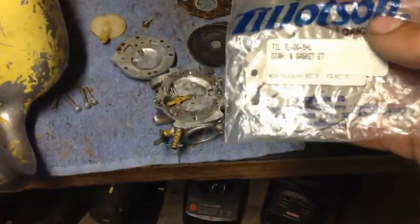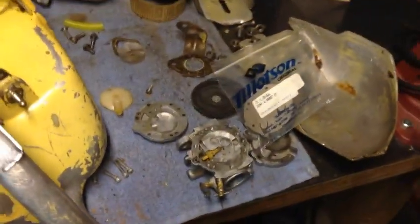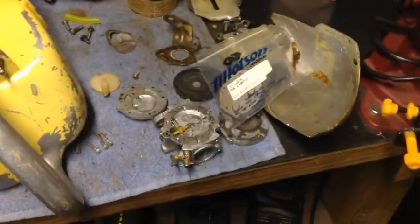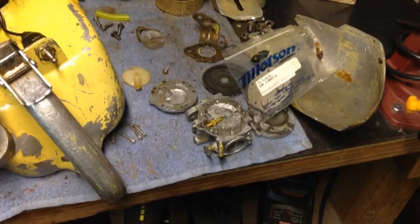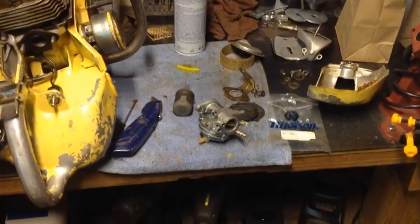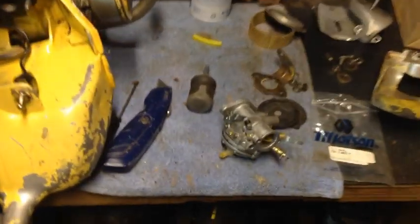If it doesn't seal, or if it still isn't running right, I'm going to order the full kit. This was just a small kit that I had at the shop to use, so without having to order another one. But worst case scenario, if we have to order the full kit, we'll do that. So we're going to get to work on this carb, and then we'll bring you guys back again. And like a crazy person, or the crazy person that I am, I forgot to turn the camera on.